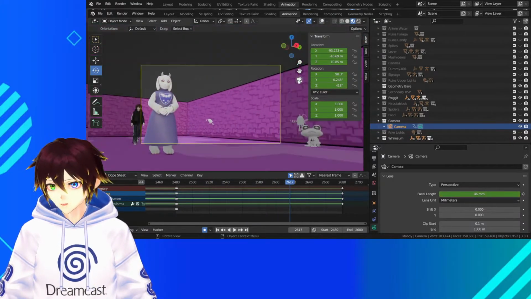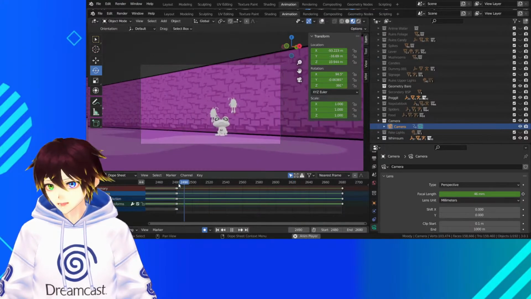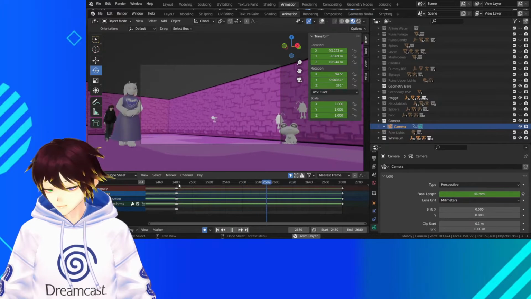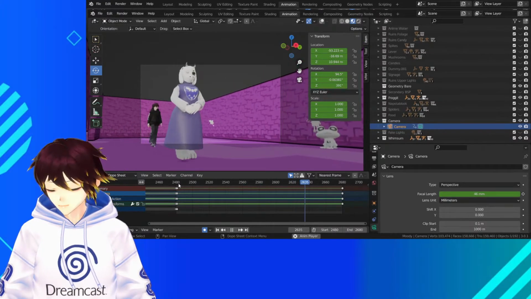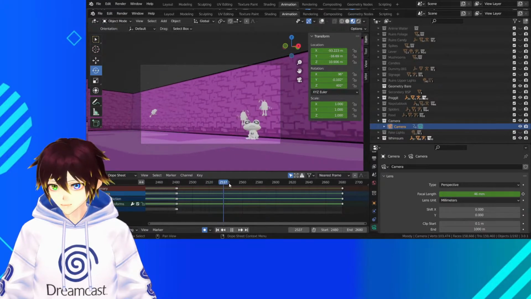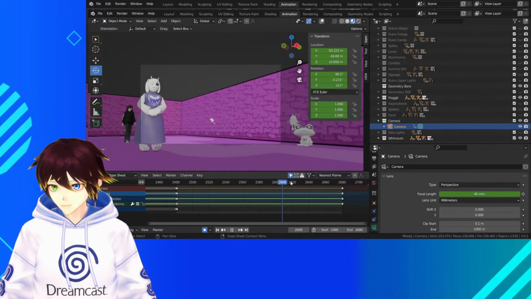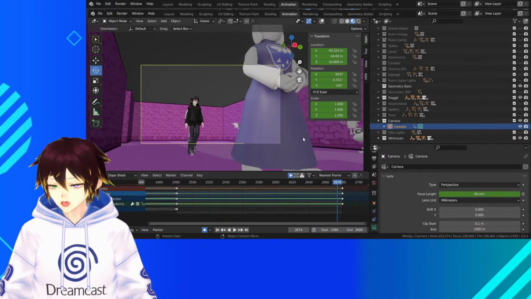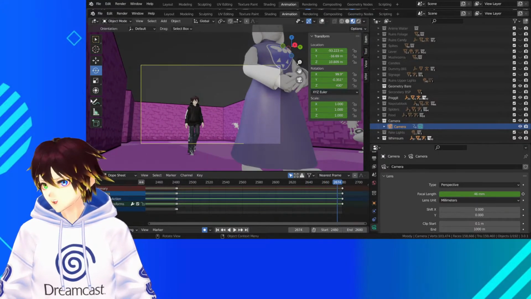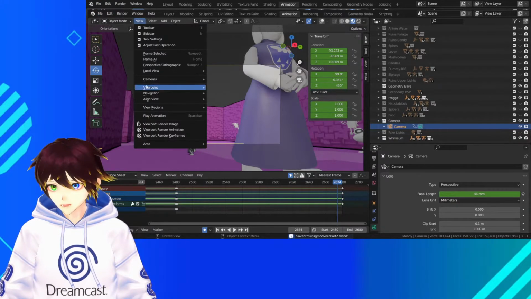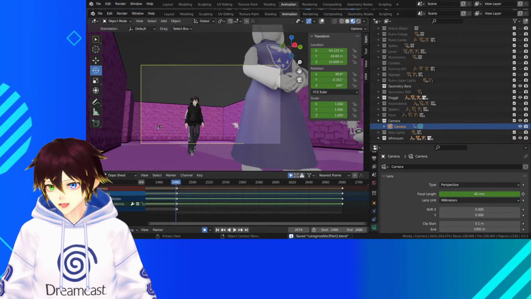I love the way it's just showing nothing. I just realized that because I got it on my second screen. Wait, did that cover up Toriel then? Okay, so she's on screen. She walks past the camera. Ah, yeah, okay, that's not too bad. If I render that out for a moment, see what that's like.